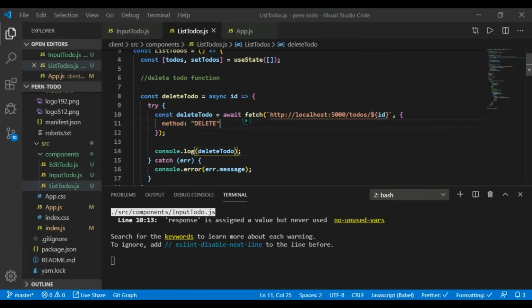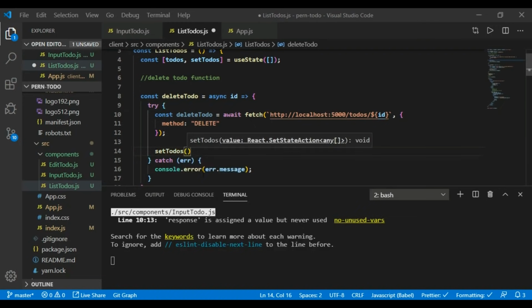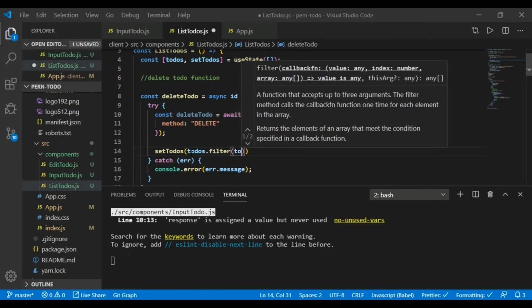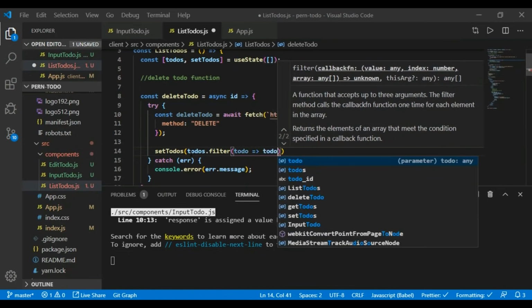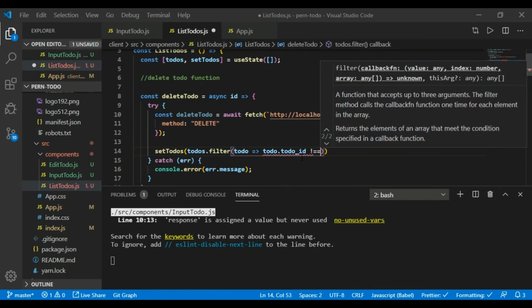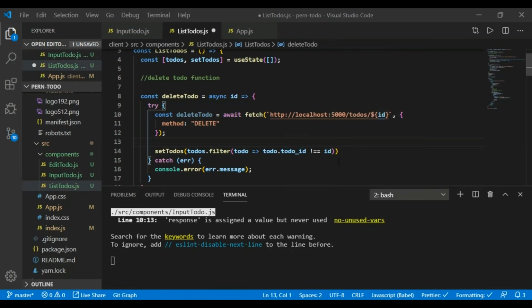So to ensure that we don't have to do this, I prefer to use a filter. So what I'm going to be setting is I'm going to say setTodos, and I'm going to grab that to-do state that I have over there. I'm going to say todos, and then I'm going to do a filter. So filter essentially sets up a condition, and if the to-dos fit that condition, then it's only going to return those that qualified. So I'm going to say todo, and I'm going to say if that to-do's ID, so I'm getting all of the to-do IDs, does not equal that ID that I specified inside my argument, then spit those out. So it's going to spit out every other to-do except the ones that I'm trying to delete.